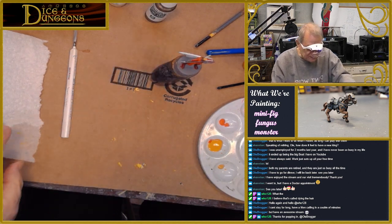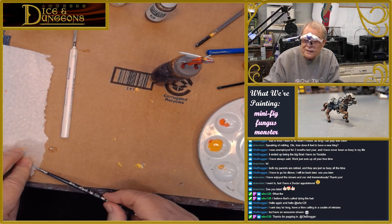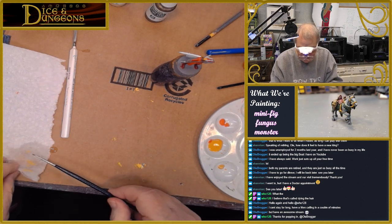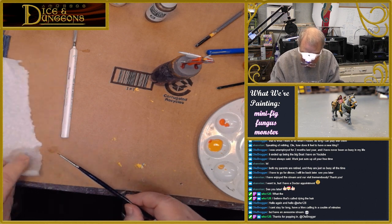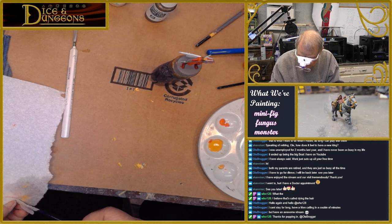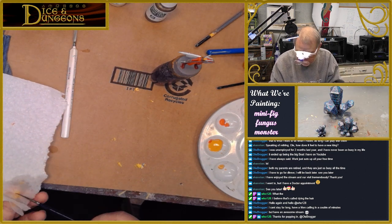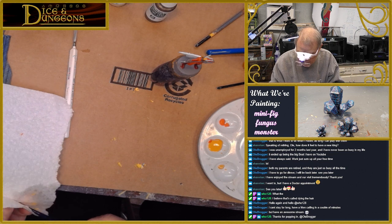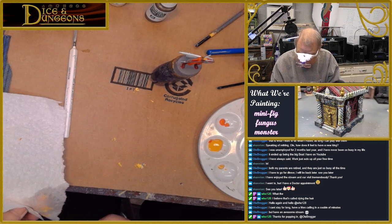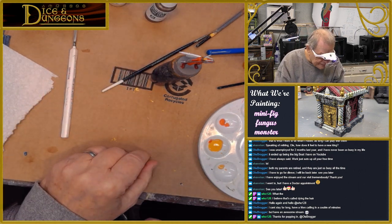Okay, now I have to do some touching up on the boot. This is why some of these end up taking so long, is that it's just like back and forth, touch up, touch up. If I were a more skilled painter with steadier hands and better eyesight, so I'll blame some of the physical things. Steadier hands, better eyesight, that would work. But also knowing what I was doing and being more skilled would help.